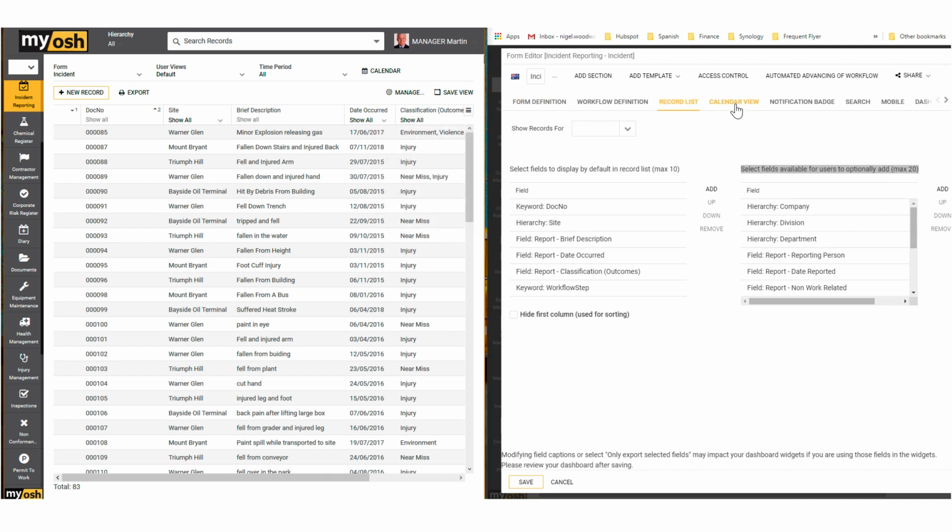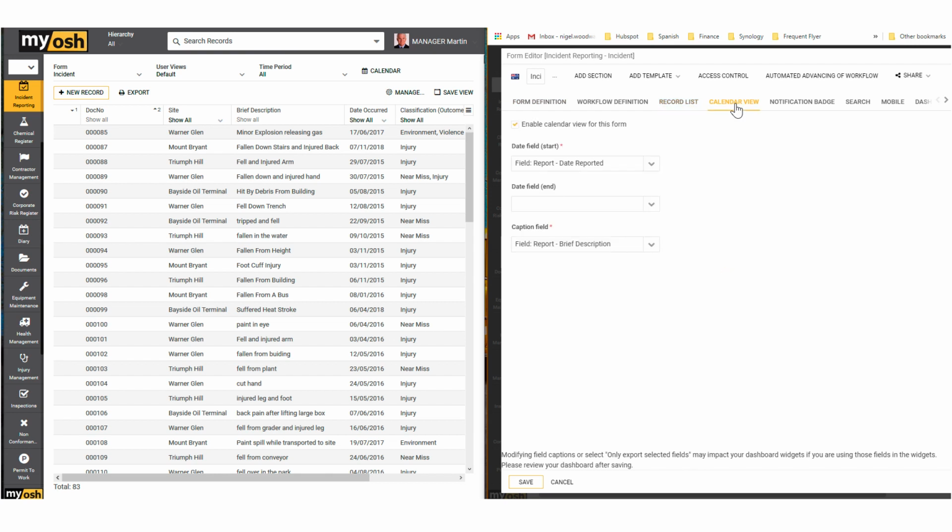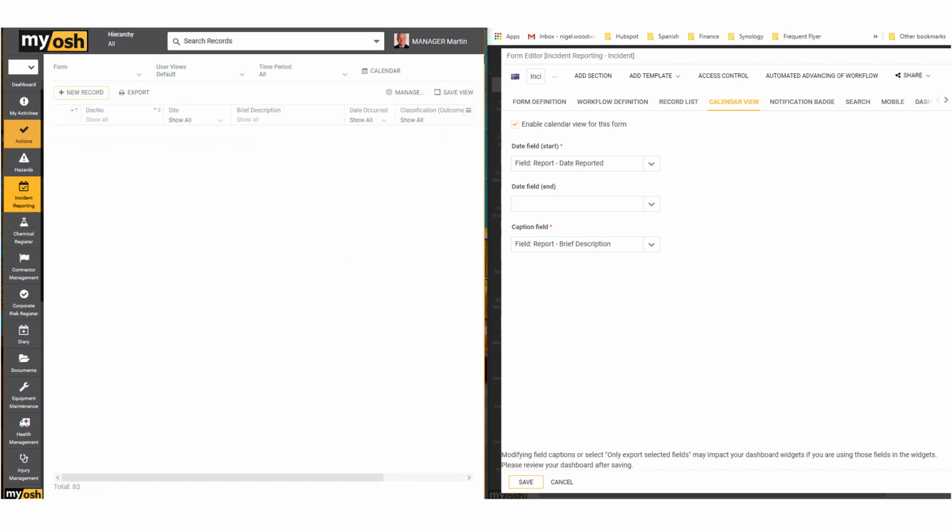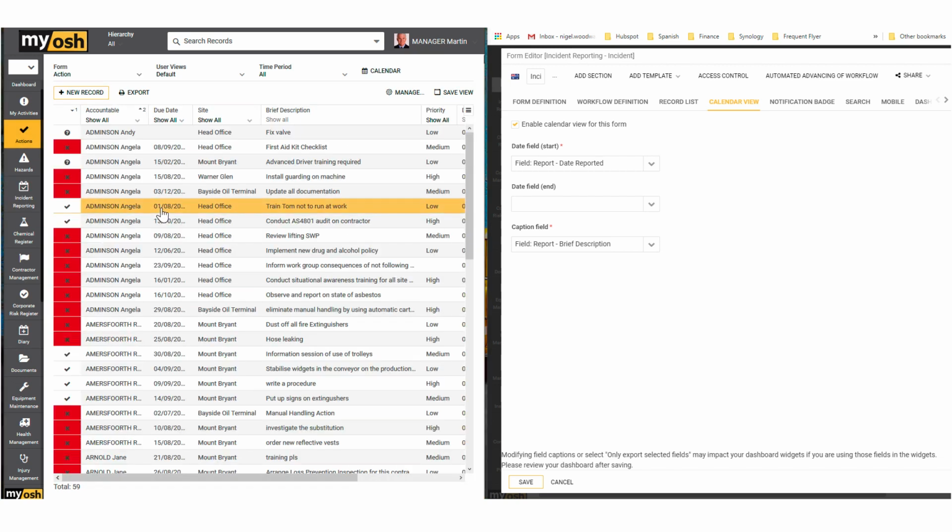If we move across to calendar view, probably more appropriate a calendar view in actions than it is in incidents. So what we'll do is we'll open the actions module over on the left-hand side. And you'll notice that in the actions module, there's an option here that says calendar.